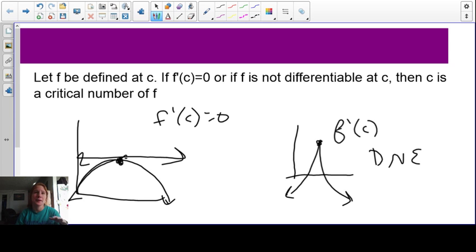Again, just like I talked about in the first video, or yesterday whenever you watched it, this is going to be leading up to something bigger, so we need to take those baby steps to get us to that bigger idea. Why do we care? Well, we'll see it in a couple of lessons. So critical numbers are basically: take the derivative, set it equal to 0. It tells me something cool about my graph.